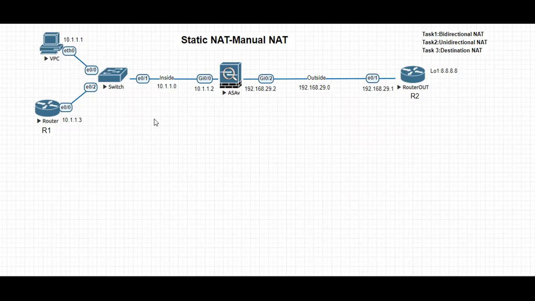But we also need to make sure that we have a routing protocol enabled. And in this lab, I will use RIP, that is Routing Information Protocol. So I'll go to one of the routers, which is R1.